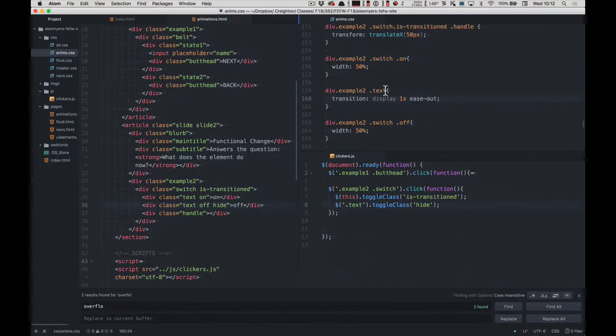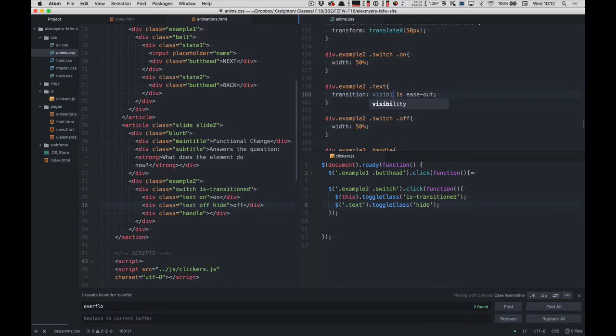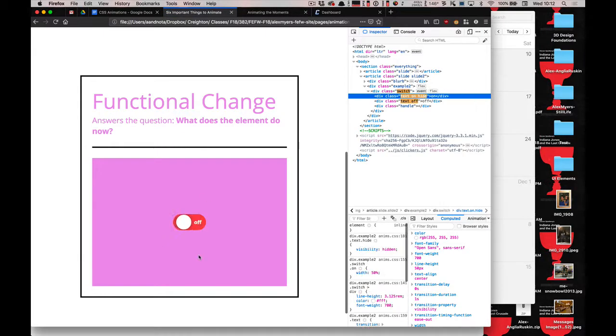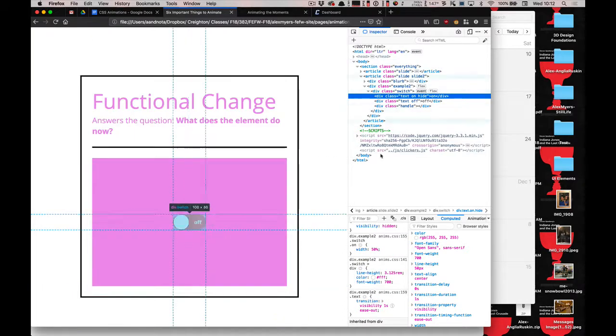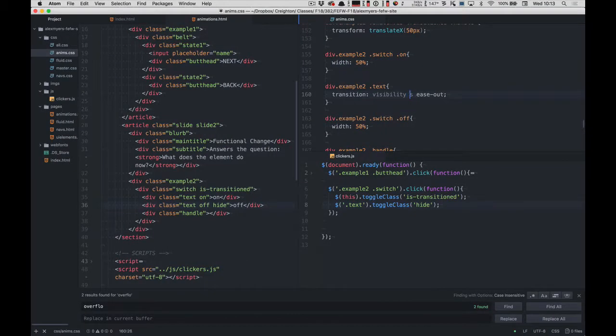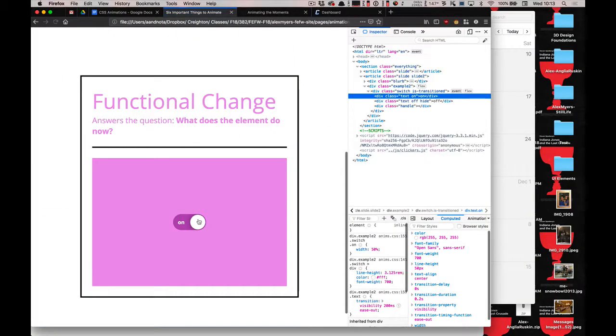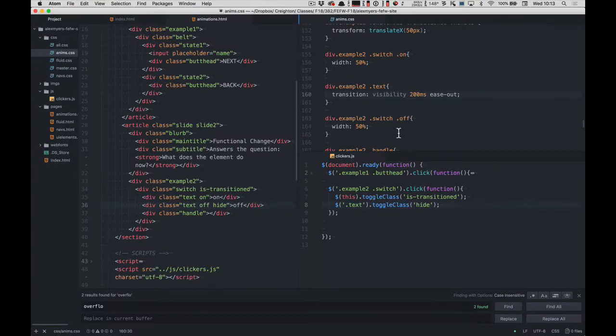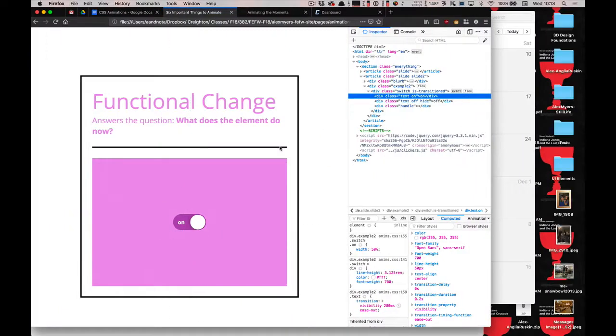Oh, because it's transitioning display, not visibility. Okay. It's so slow. 1 second. Okay, let's go back to our 200 milliseconds. Still really slow. Still feels linear.